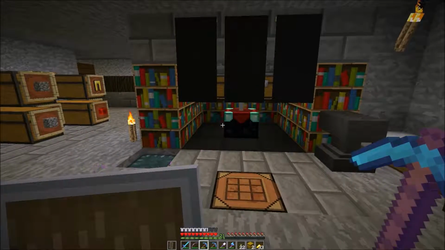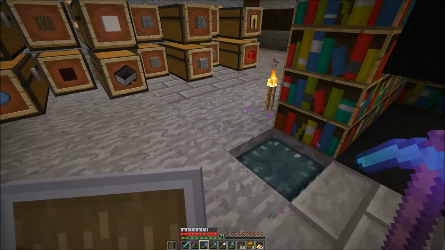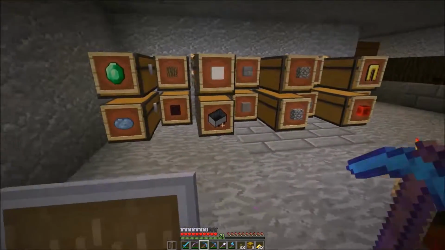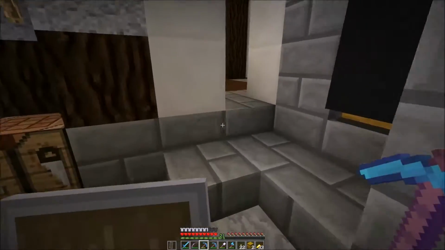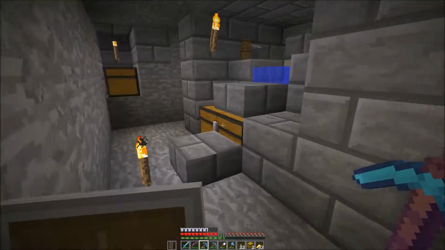This is my enchanter. Took forever to get this going too. I got an ender pearl, and I've been to the end a little bit. So I got one of those. I need another ender pearl. I don't think I have any. Got all this going on. I did find some diamonds a couple times now. And this is how I got my levels to begin with.